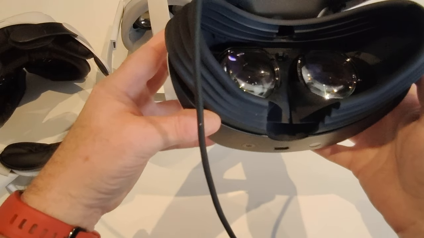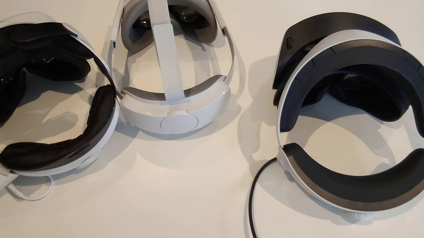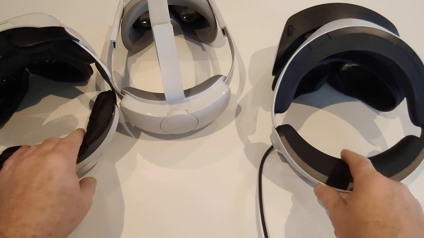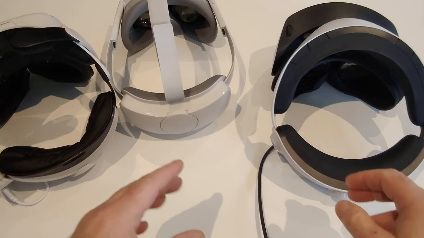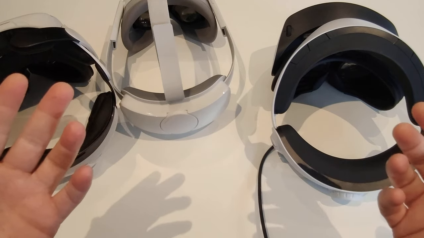Pass-through. All of these have pass-through, so in other words, when you've got the headset on, you can see through by the press of a button, which is important. Some are colour, some black and white, but it's important that you can see where you're going, obviously.